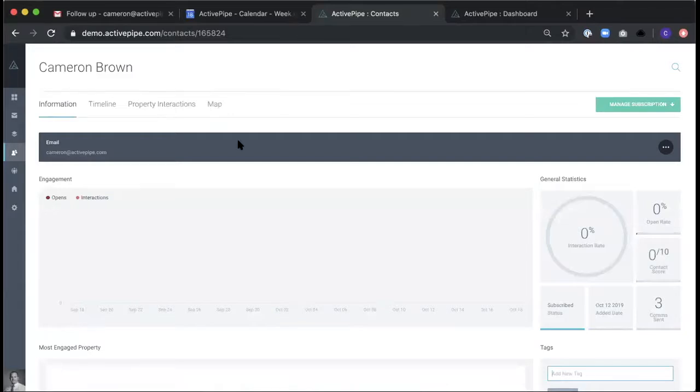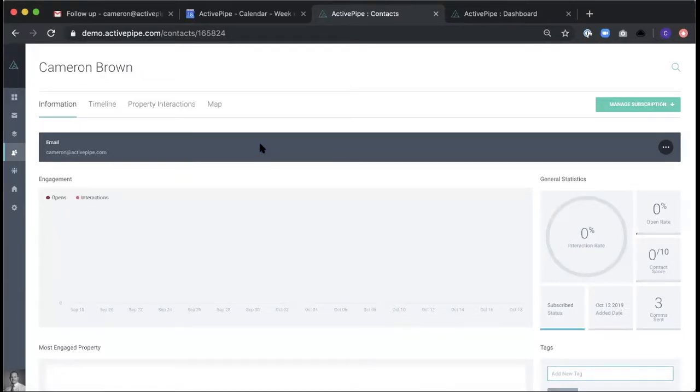So right here, you're going to see basically the engagement per contact. So once you see all of the sends, you'll see, are they opening the emails that you're sending? Are they interacting with those emails? And then over here on the right side of the page, at a contact level, you'll be able to see cumulatively what their interaction looks like. Are they opening those emails? And when you last actually sent them something. So a lot of helpful information right here at the contact level.